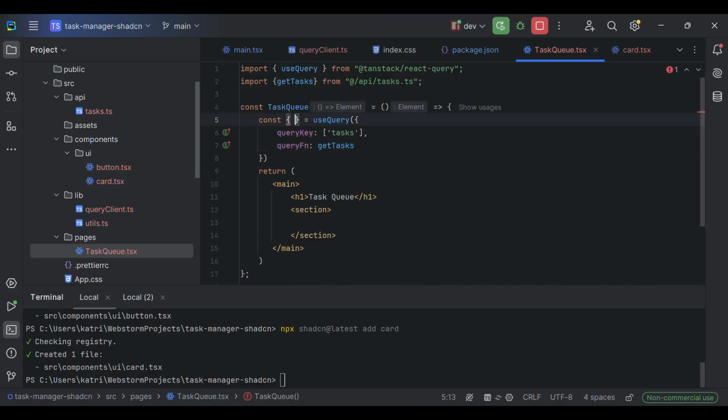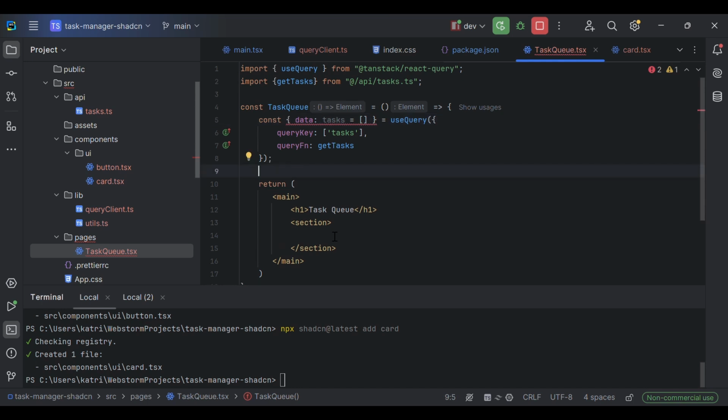And here it's going to return to us data, which we are going to call tasks, and it should be an empty array in case there is no data. And that's it. After we create a task list component, we are going to send these tasks as a prop to it. So now in the components, let's create a component and call it task list.